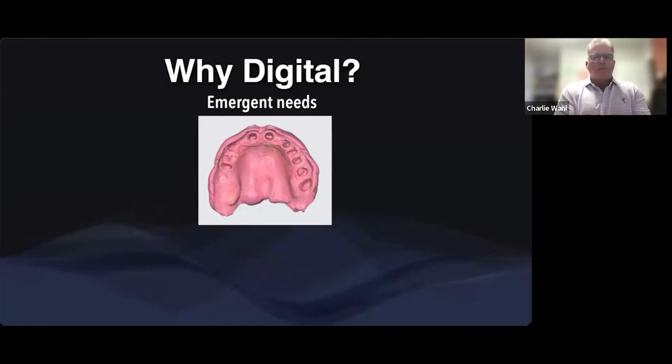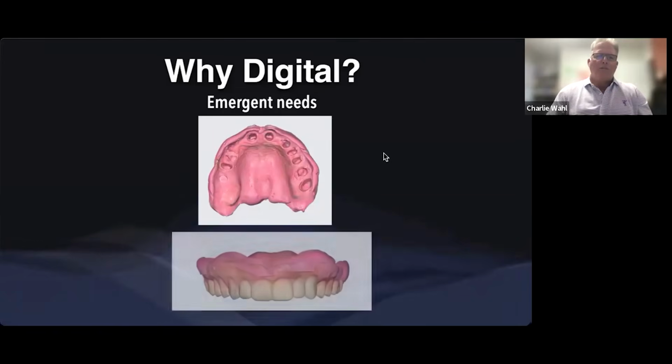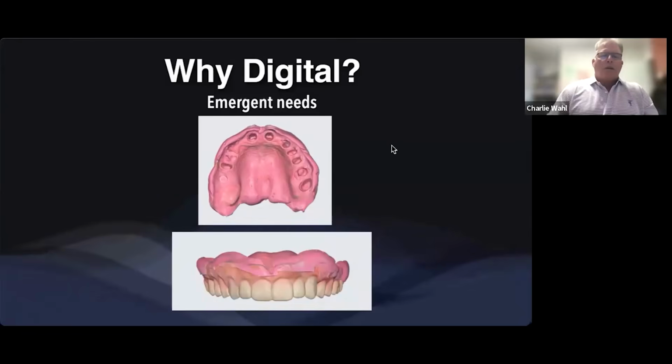Eventually she was in provisionals, with the intent of, hey, I want implants. She would get her new provisionals, and then she would disappear until something else broke. Finally, it got to a point where on this whole side there was just nothing left to even hold a provisional. We had some intraoral scans, and I went ahead and made a copy denture, a denture over denture, I guess I should say, over her preps. And I didn't have a palate. This was just a tooth intraoral scan.